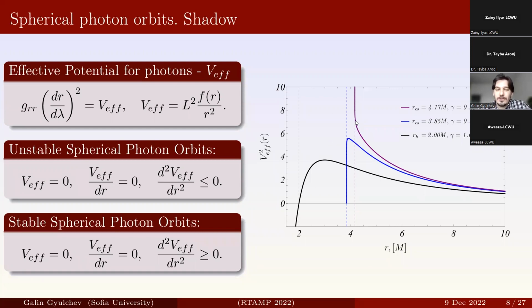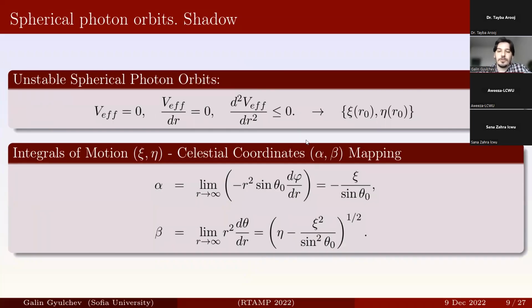So this is a very characteristic situation for naked singularities, because they have a repulsive potential for photons, which is very different from the situation related to the effective potential of black holes, which we can see from this black curve, where we do not have the opportunity of a turning point. So the biggest part of the photons will be trapped by the black hole horizon in this situation.